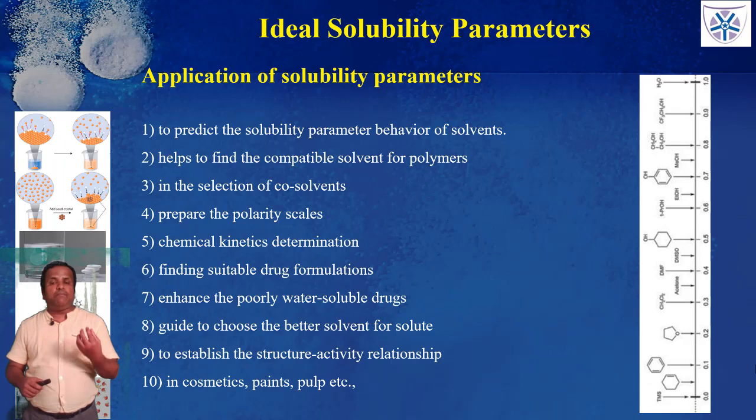Then, guiding the choice of a better solvent for the solute. Yes, because like dissolves like, right? This is the main concept of solubility. So we can choose the better solvent for a solute molecule and establish the SAR. That means based on the solute we can choose different solvents and map which solute molecule dissolves in which solvent. That is the meaning of SAR here, structure activity relationship. Based on the solute structure we can choose the right solvent, because hydrogen bonds need to be formed or other intermolecular forces need to be involved in this concept of solubility for the given solute molecule.